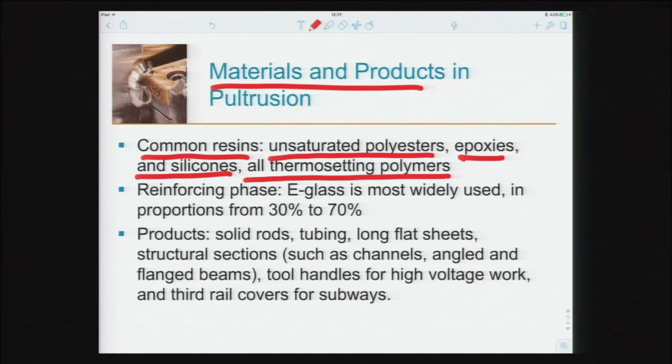Alright, as I mentioned earlier, the polymer matrix commonly uses thermosetting polymers. The reinforcing phase includes E-glass, which is the most widely used. E is a type of glass fiber, like grade E, and so you add grade E glass fiber into the polymer and then get the composite part.